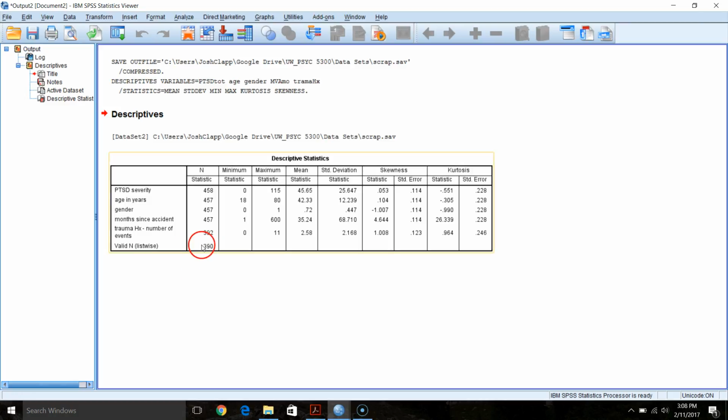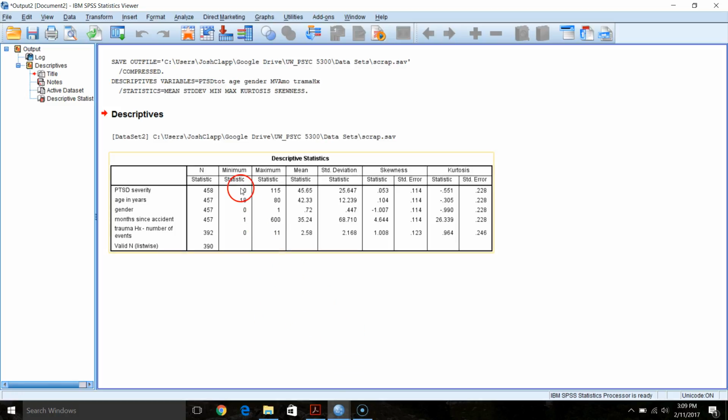We've got 390 people with complete data on all five variables, but as many in this sample as 458. So we've got a large sample, and this is going to help alleviate some concerns with some of our potential violations. So this is one thing we've got in our bag. We've got a pretty big sample here.